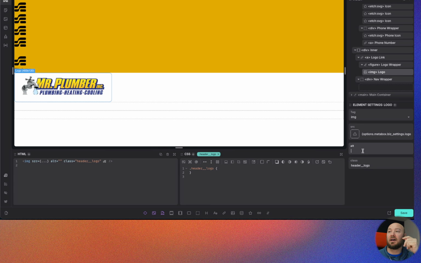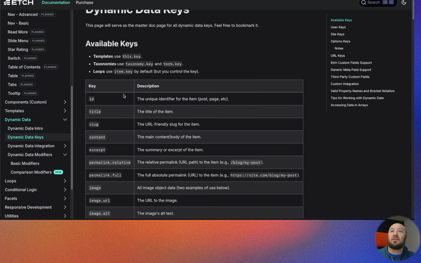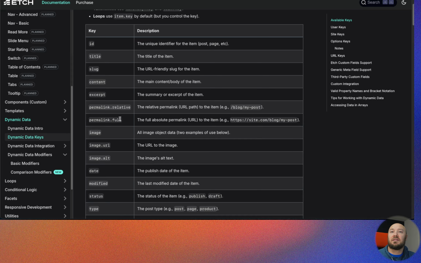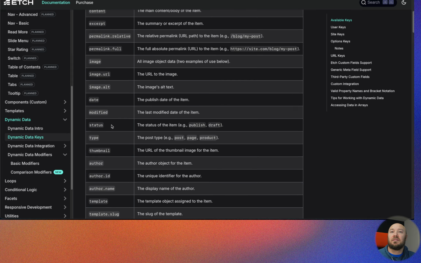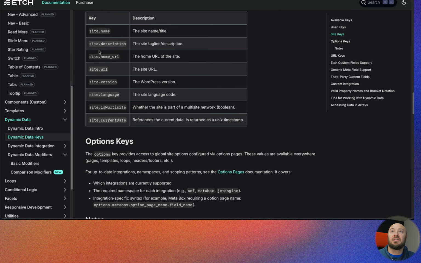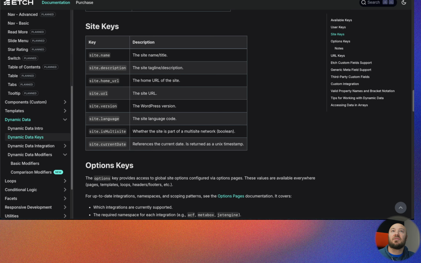For my alt, I'm going to do some curly brackets, and for this one, I believe if we go back to our dynamic data, it's going to be under our site keys. Site name is the one we're looking for.